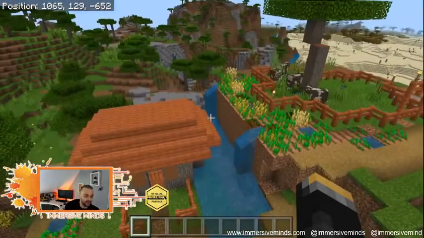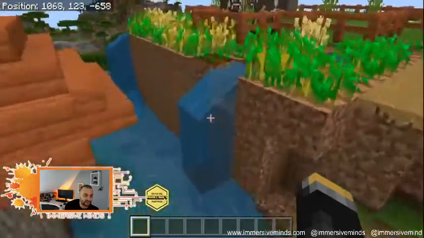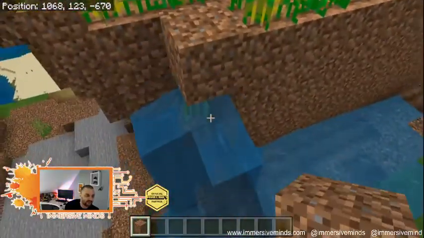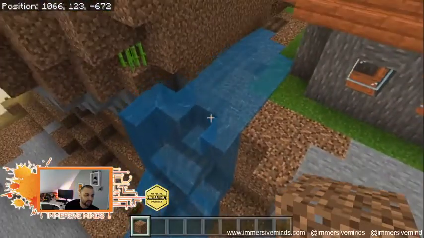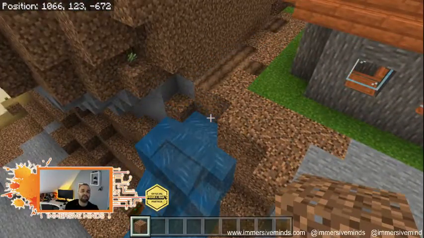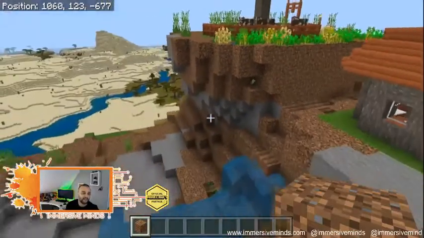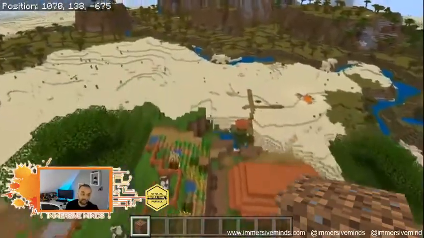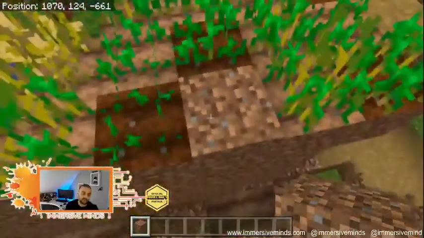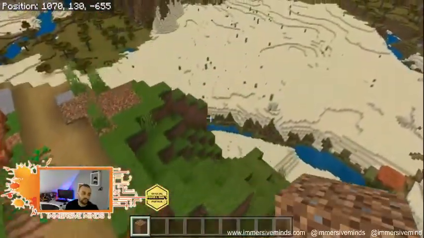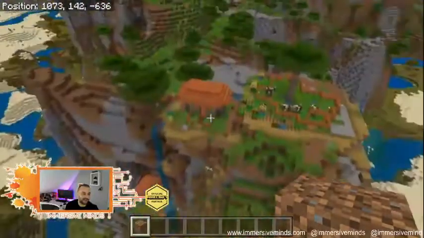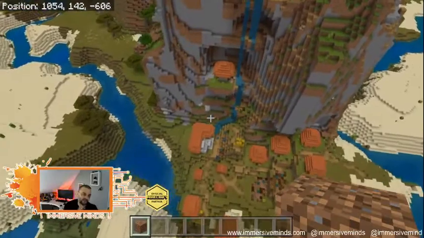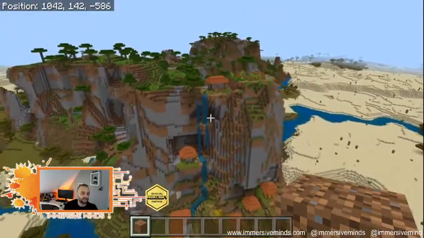I like this, although his house is flooded, so we might have to do something about that. I tell you what, just so we can save this poor guy's farm, let's just get rid of that water. See how we did that? We haven't done water and fire mechanics yet on our streams, but we will be, and we just killed the source. The source of the water was this block, and we killed it. So that's one of the rules that I'll talk to you about later. But I like this little village. I think I'm going to keep this, and we'll just turn this into a lesson world later.